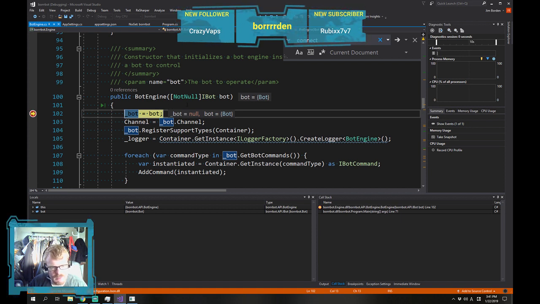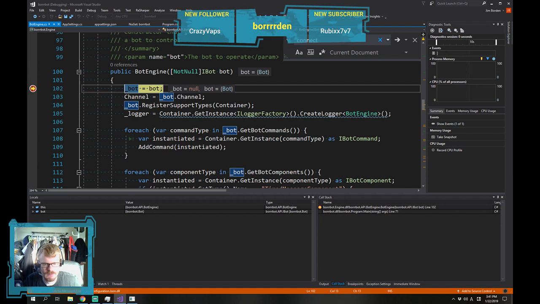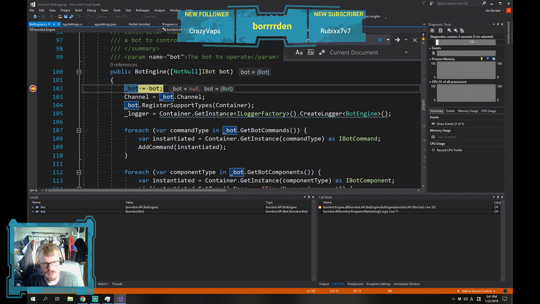I pass in the bot. Don't worry about what the bot is right now, because that's something else that we'll go into in a minute. But what it does do is implement an interface.